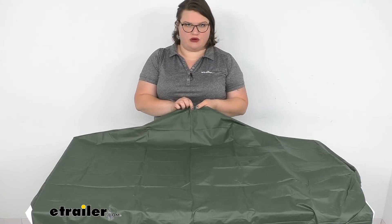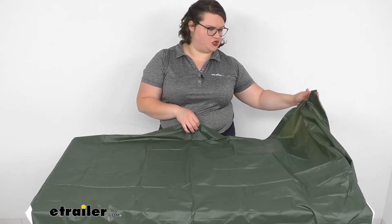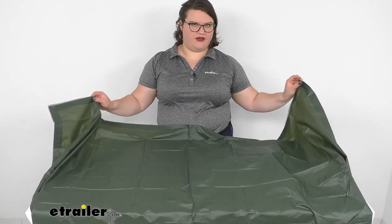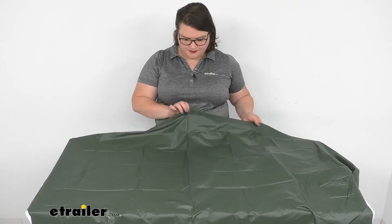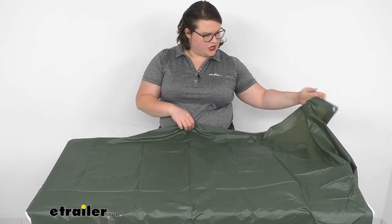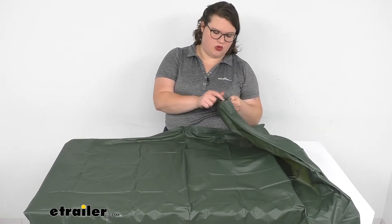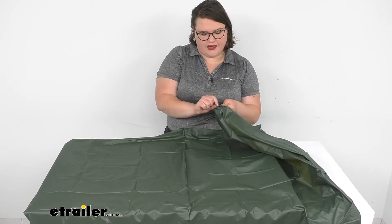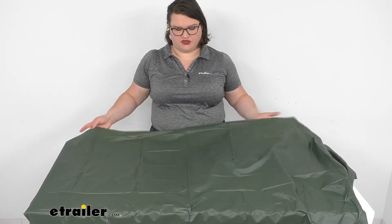It does have eyelets going around the perimeter. On the long side we'll have one in the middle, and on the short side we're just going to have the two on the corners, so each corner will have an anchor point and the long side should have another one in the middle. You might have to punch those out — this one I already did. These are just welded points where they use a heat tool to create that grommet and provide the anchor point for the stakes of your tent.